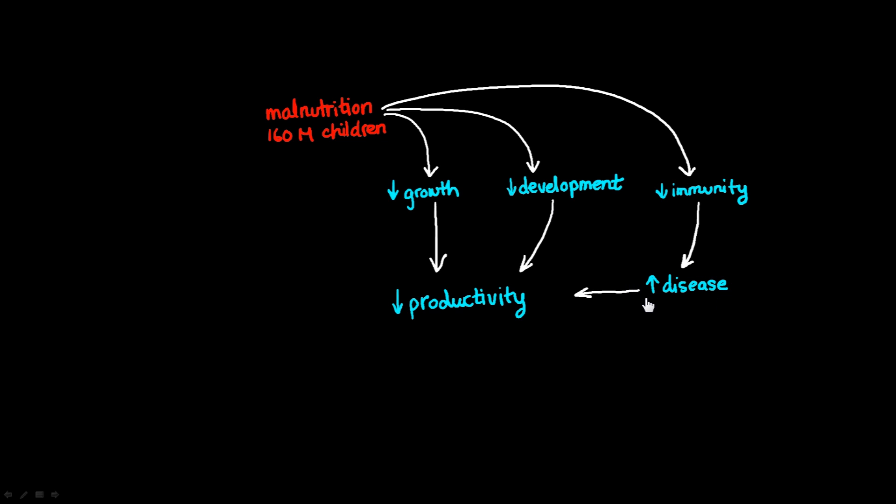So what's going to happen then? Obviously, children grow up. And what happens then when you have widespread malnutrition is that this decreased productivity becomes a characteristic of all of the children who are becoming the adults within a society.